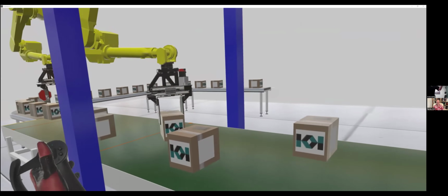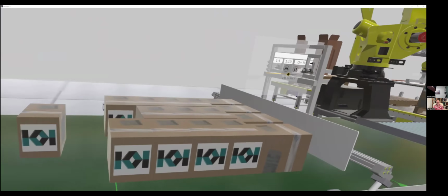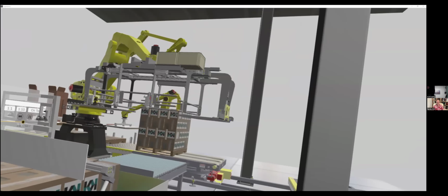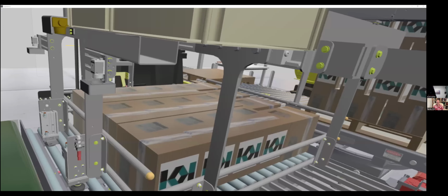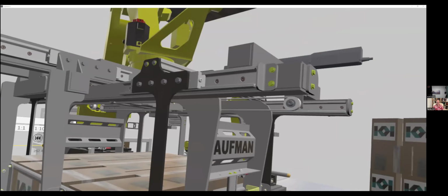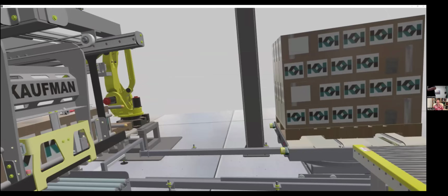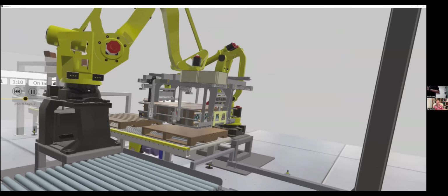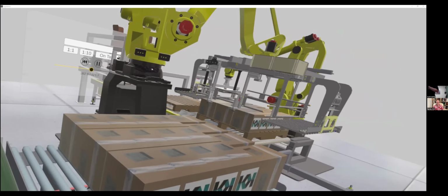And again, these crazy robots are just pushing the boxes around where they're supposed to be to make sure they line up just right. This is really cool in VR when you sit here and play around and get to watch how everything works, and you're able to tell, did we model this thing correctly? It had to wait for the robot to get the pallet in there before it could jump over and get the next one.